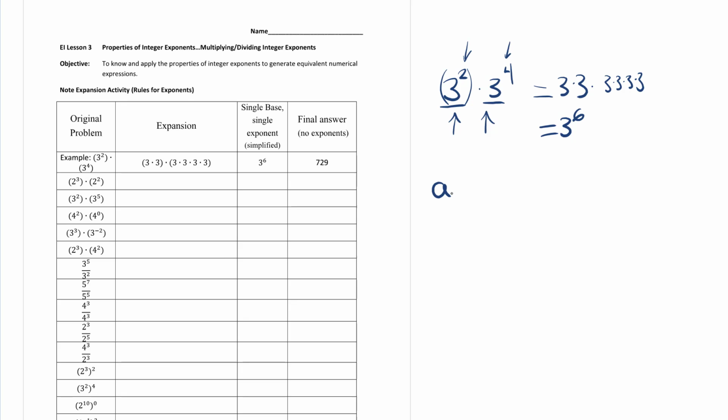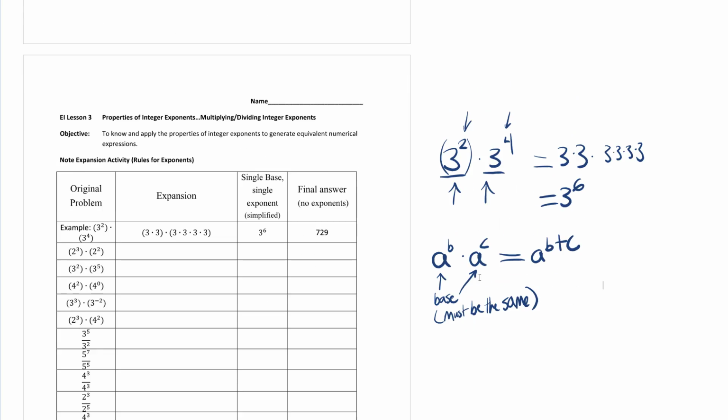If you were taking notes, you would take notes right now, very much like this. You would say, when I have some base a to the b power times the same base, it must be the same, to another power, they can be the same exponent if you want, or maybe they're different, then the result will always be a to the b plus c. We could talk about why that's the case. I will have you understand that a to the b times a to the c is a to the b plus c. We're adding powers together when you are multiplying like bases.